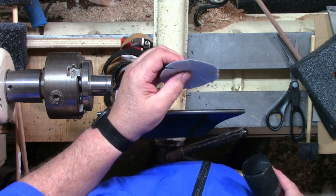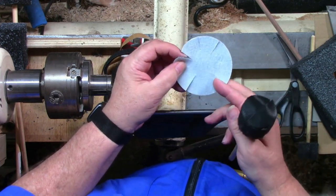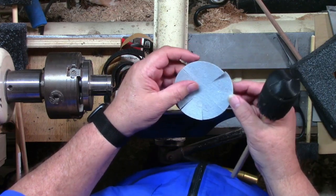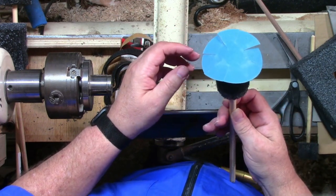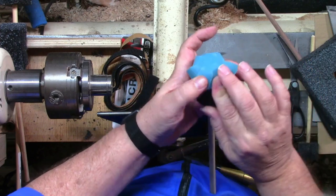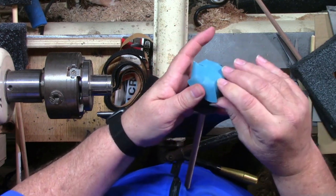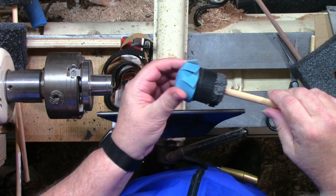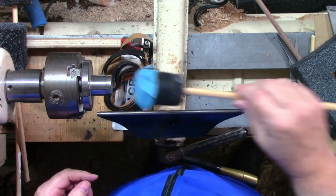Now, if I need to get up inside something and I need to sand the bottom, I'll just take these discs and basically cut in about 3/4 of the way in on all four sides and then split the difference in each one. So it gives me 8 cuts. I can put my sandpaper on there and then just start folding it over, each one going on top of the one that goes in before it. What that does is create an overlapping disc. So when you put that up in there, the lathe's turning this way. It's pushing down on those and you can reach right up to the bottom.